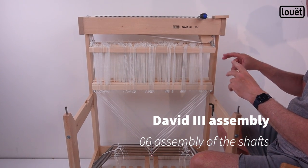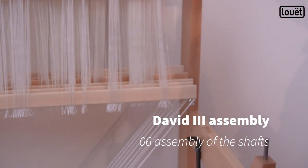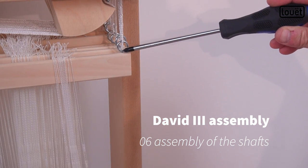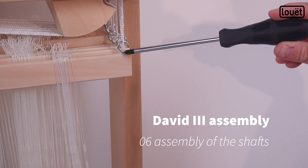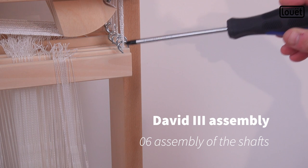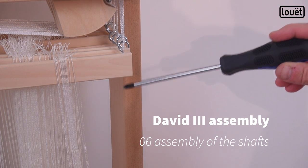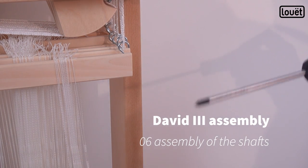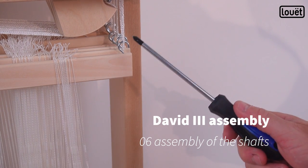Okay, we're a little further in the assembly than you are. However, we've come back because we've discovered a very important point here, and we can't really go backwards any other way. That is that these hooks need to be screwed in right to the elbow here. Originally, and you'll see in the film if you go back, we had a lot of them sticking out a little further than that. But it's important to have them all the same. So right to the elbow is a good position to make sure you have everything at the same height. That couple of millimeters difference is going to make a difference when you're trying to level out harnesses. If this side is deeper and that side is less deep, you may never get this harness level otherwise. So take note of that.